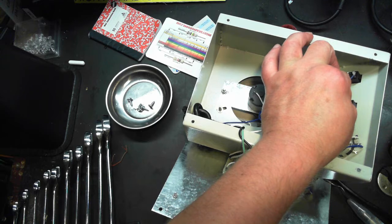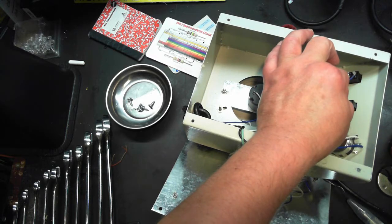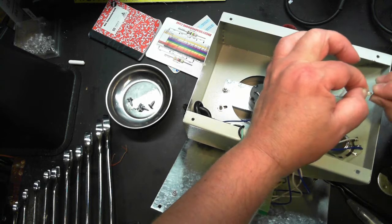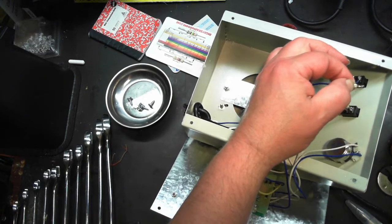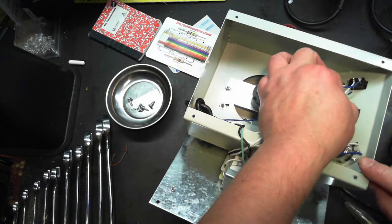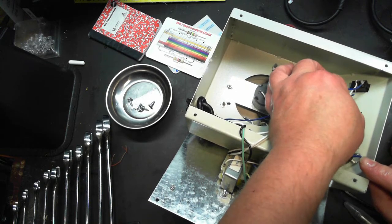Worst come to worst, I mean, I've got another switch. I've got plenty of switches. Well, I don't know about plenty, but I've got enough to fix this. Probably enough solder right on that wire. You both in there? Yes.